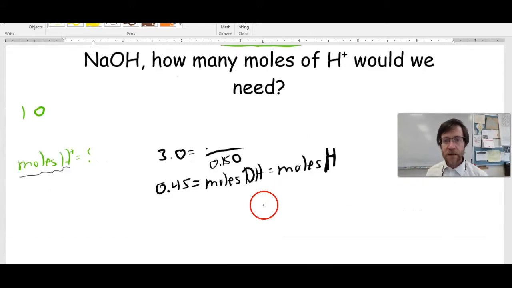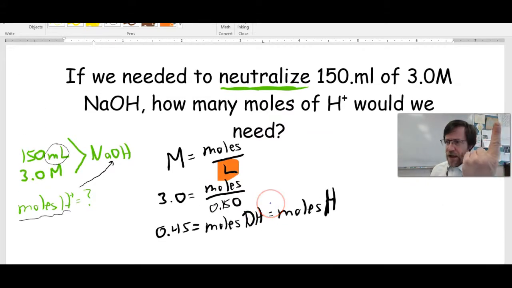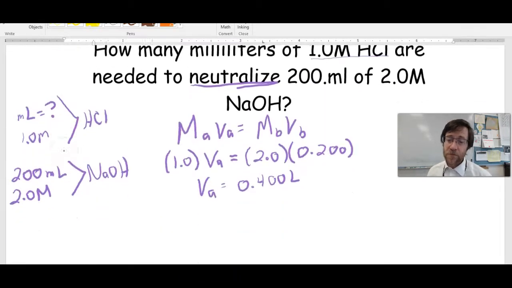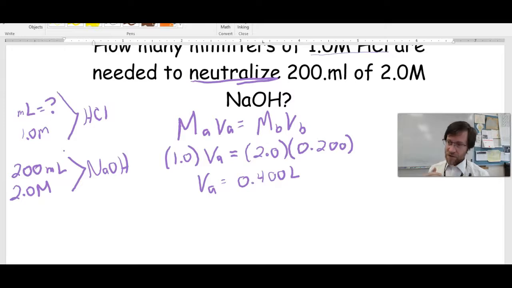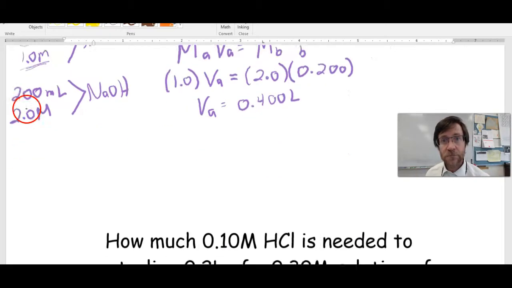The first three were, if I have this many hydrogens, how many hydroxides? It's easy, a 1 to 1. For the last two, they mixed it up a little to make it more difficult. Instead of directly giving you the number of moles, they gave you volume and molarity, but it's easy to figure out moles from there. This one, they didn't give you any clue. They gave you the volume and the molarity for your base, and now to complicate it, we have a 1 molar solution. So what volume do we need to make sure we have that 1 to 1 ratio? To do that, we use the titration equation, and that's it.